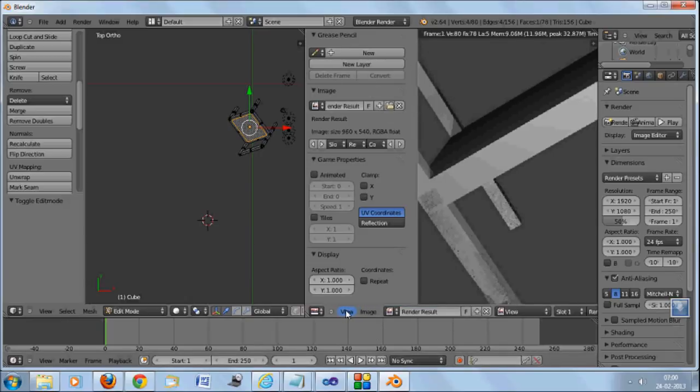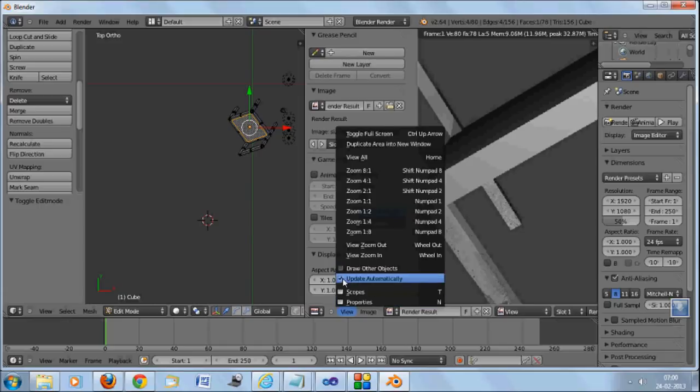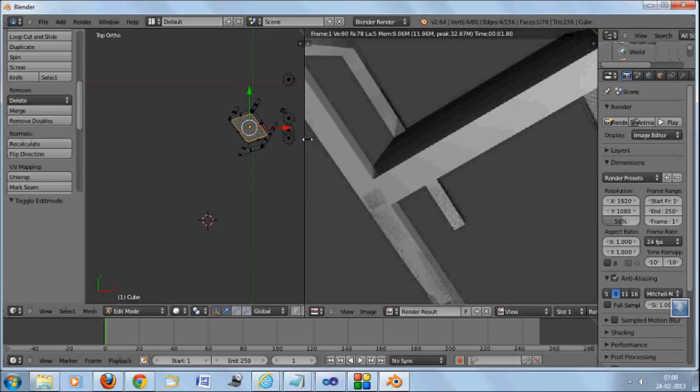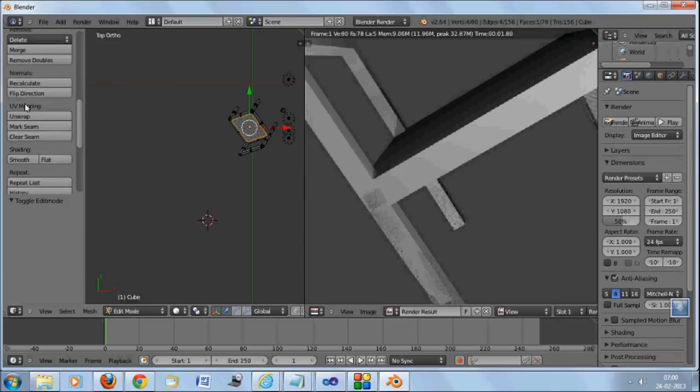You can select properties, or you can close it out like this. So here's your image editor. Now I'm going to go back to this one. I've selected all the edges. Once you do that, the next thing you're going to do is come back to your left property pane. You see something called UV mapping. So what you need to do is first mark seam and then click on the unwrap option.